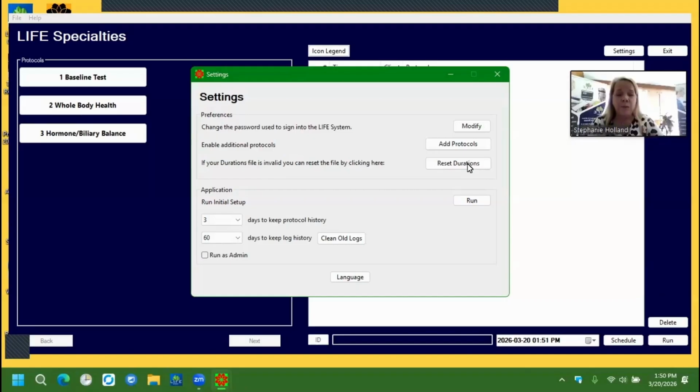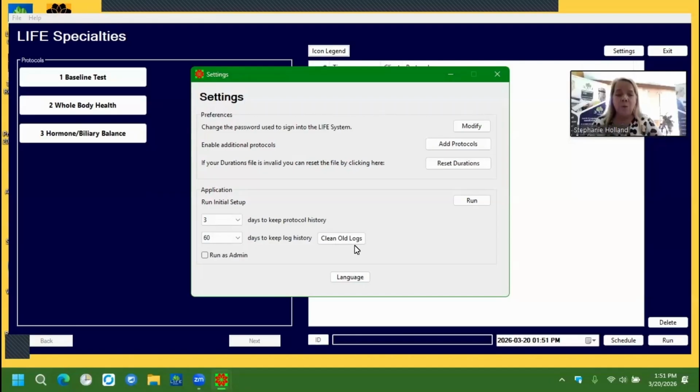Therefore, this reset durations helps calibrate the AutoPanel programs and specialties programs so that they do not overlap. This feature is most usually used by tech support, but it can be used by the individual. It will not cause any harm. It will just reset your timers.